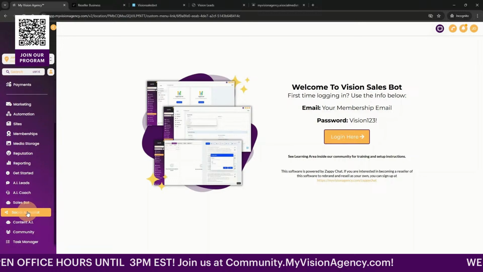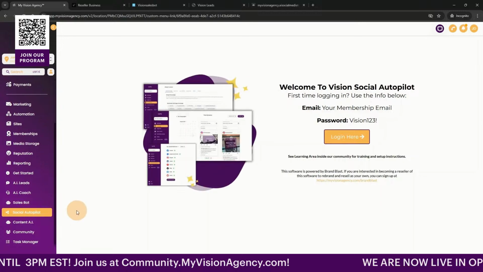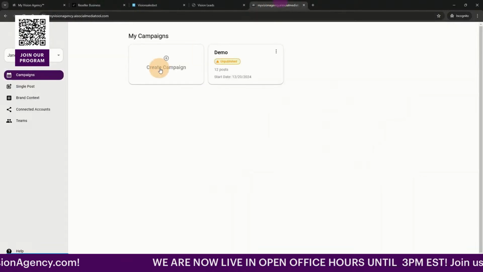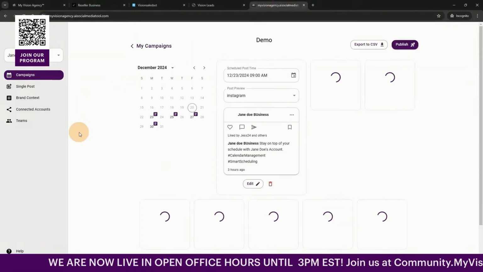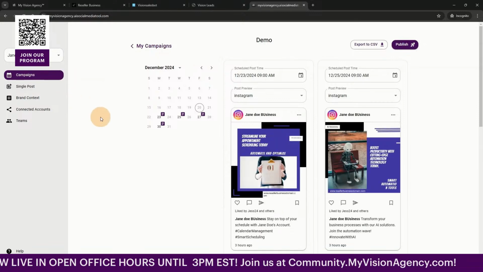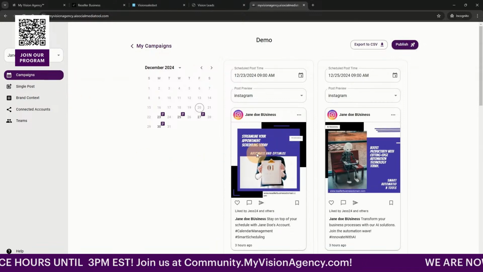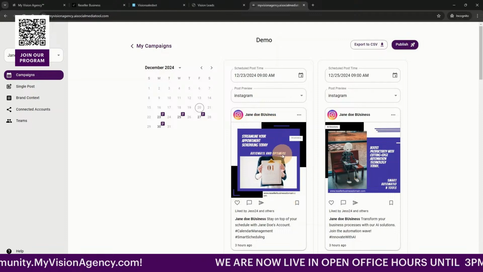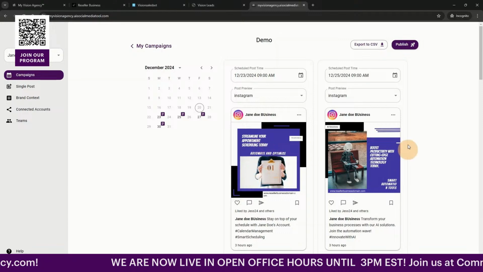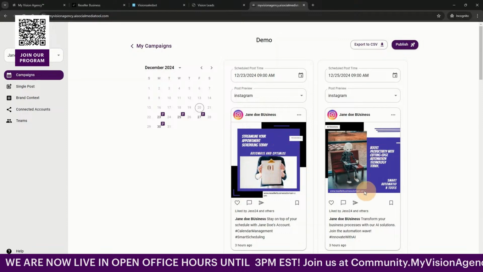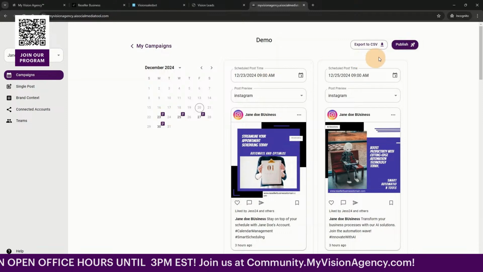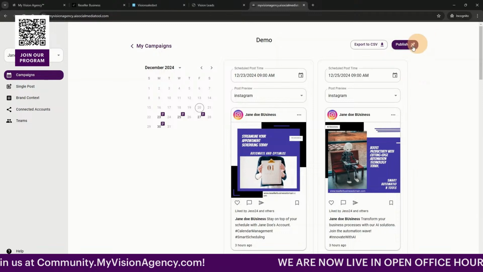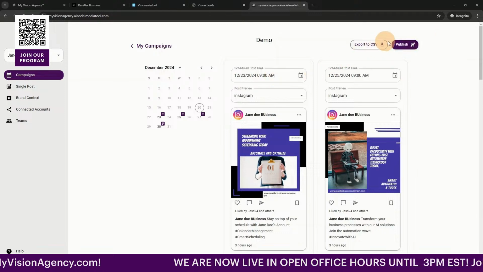Now, also in our program, I do have another white label software that is the social autopilot. What's cool about this tool is it allows you to create, again, you're training the AI for your business with your brand colors and all that, and it allows you to create campaigns. It's going to pull in your brand colors and all that, and then customize the images and the website and all of that, and it's going to go ahead and publish to, like, if I agreed this was all good, then it would publish to all of my different channels.